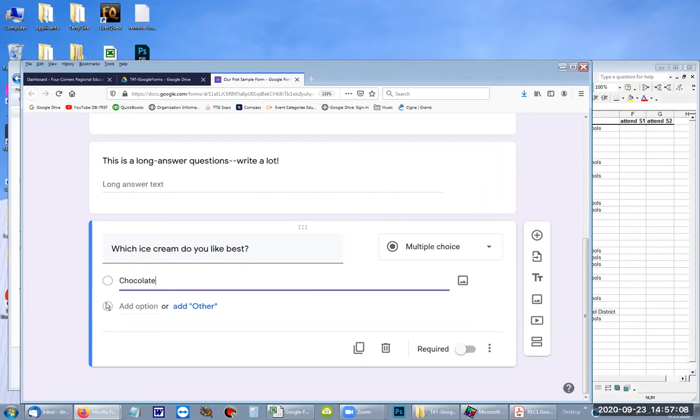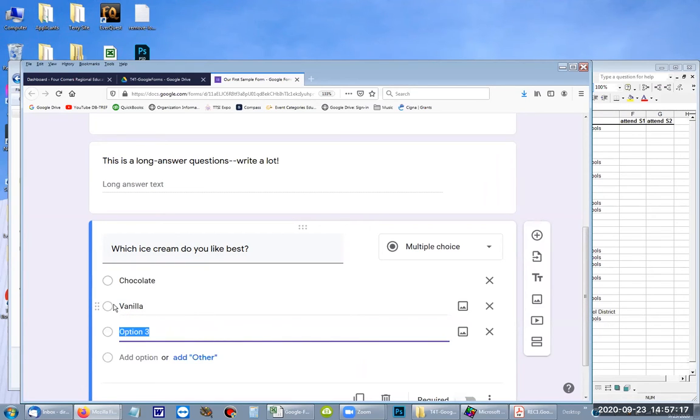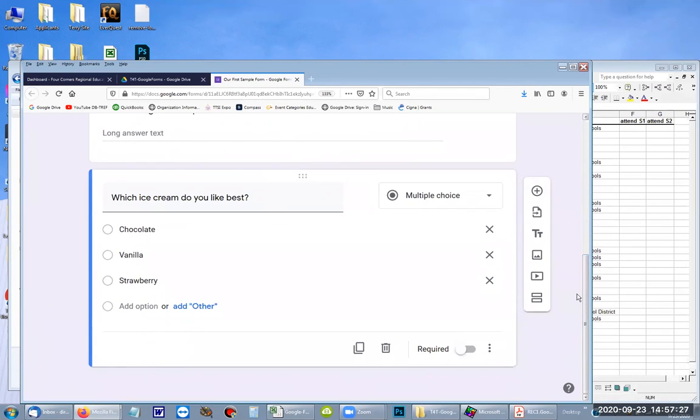And really after that, we probably don't need to say anything. All right, vanilla. Strawberry. And I hope nobody ever chooses that because that's nasty.